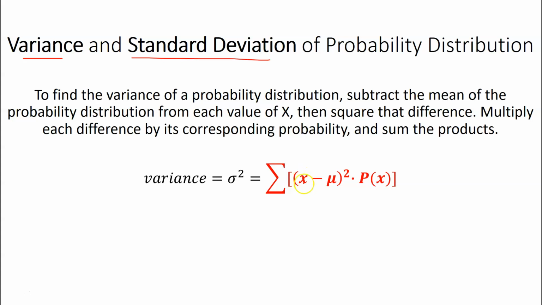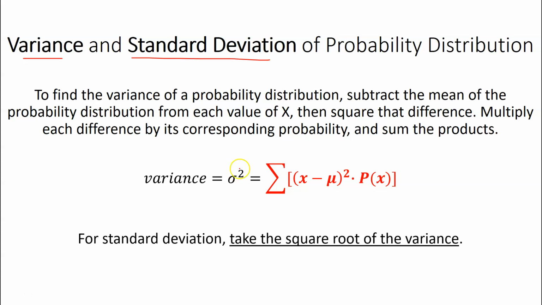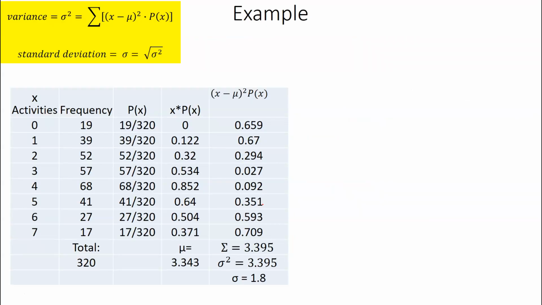This is one particular random variable. There's the population mean. There's the difference between them. How much is it different? But then we square that and we multiply it by the probability of that. So it's kind of like what we just did to get the mean, but we do have to find the difference here and square it before we multiply by the probability of that random variable. When we add all of them together, that gives us the variance. Of course, we can go ahead and find the standard deviation then, because standard deviation is always the square root of the variance. And so we can do that here.